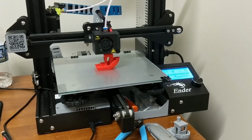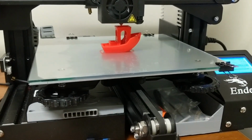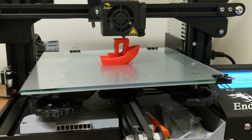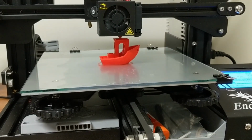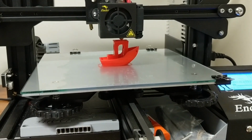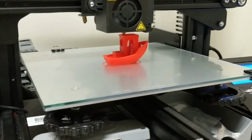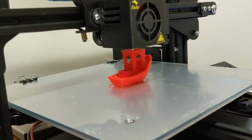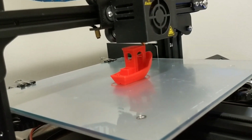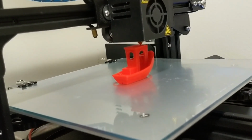Also, this is a little bit of bonus footage. This is what you might have heard during the video as it was printing. And this is a little boat model. It was in the other video that I posted last night. It's called Benchy, and it tests all the different features of an STL or a 3D model file. It makes sure that your printer is able to do the things, and this is just some footage of the printer running. And the Benchy turned out really good for this one, and sorry if it was loud during the other part of the video.